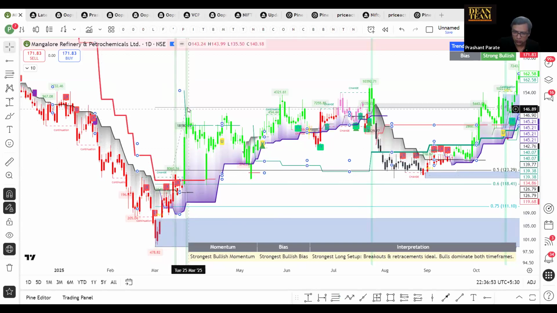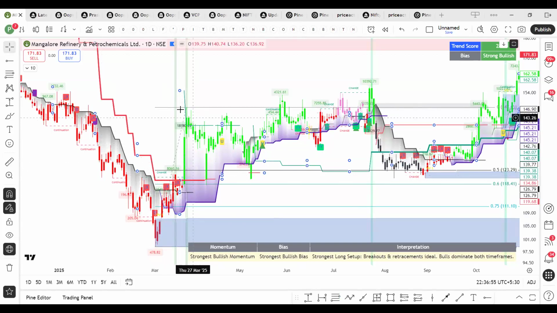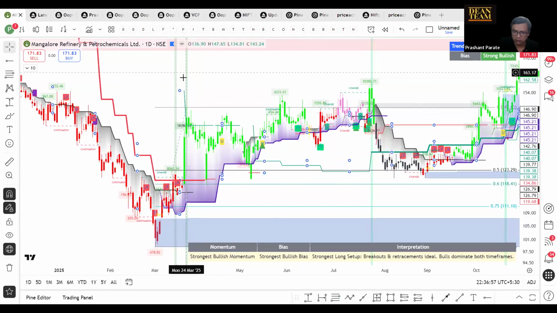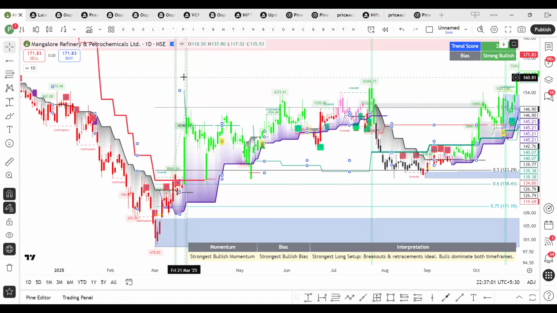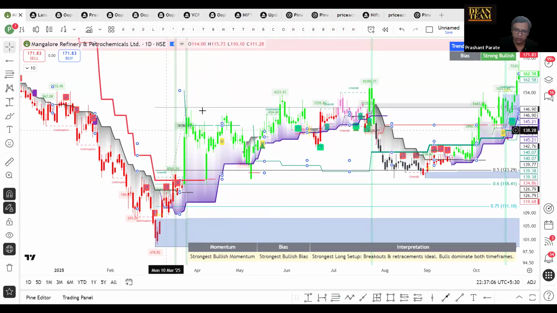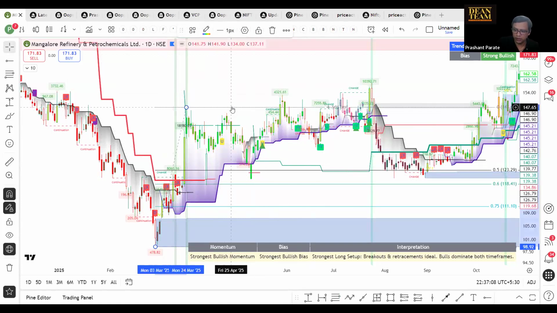Now TRT color changed to green. Trend is up and very high PFI numbers in background. So is there a triple confluence? Yes, there is a triple confluence. Did this trade give a target? Yes, it gave a target. So this is a successful trade.